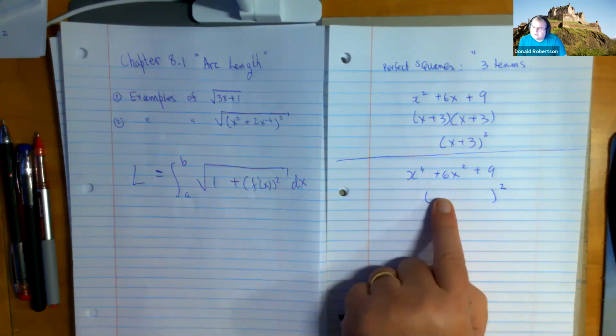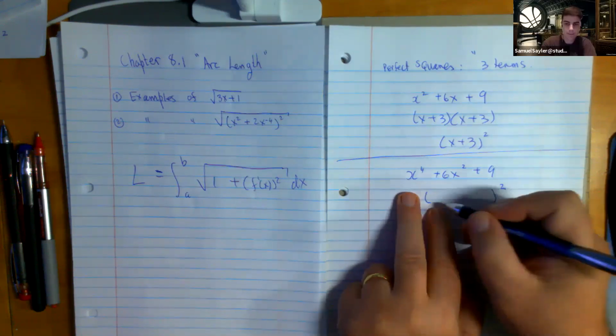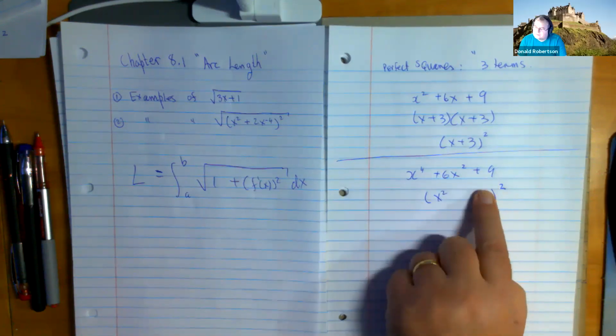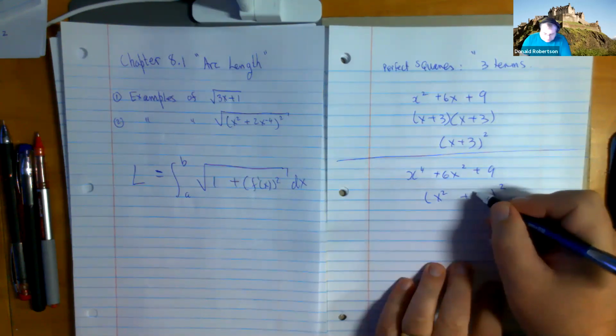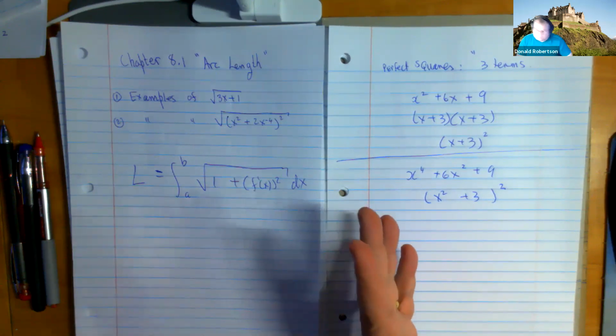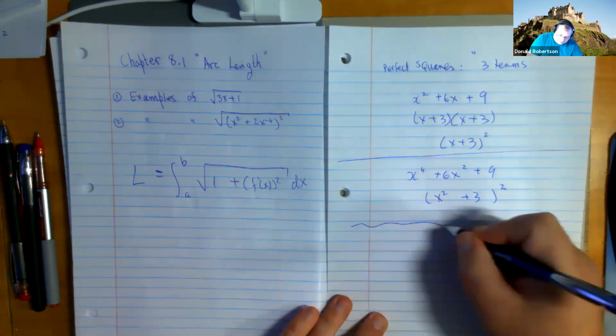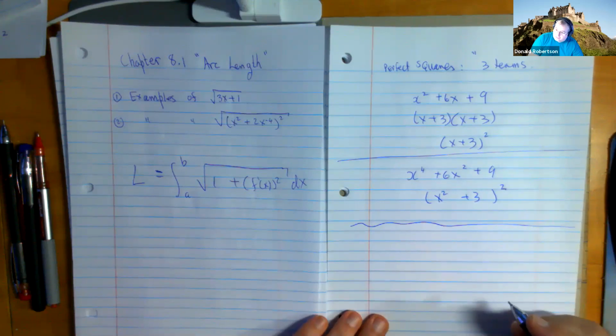Well, what goes here? X squared. X squared. Great. And what goes here? Plus 3. Now, if you don't believe that, file that out. It works, right? Now, they're going to be weirder than that. That's not anywhere near as weird as some of the ones that are still perfect squares. They're just not going to even vaguely look like them. Here's one.